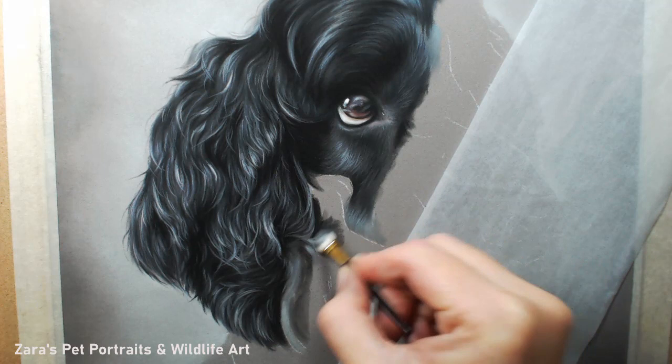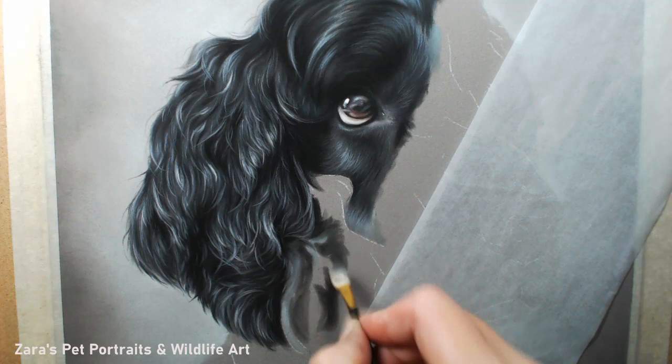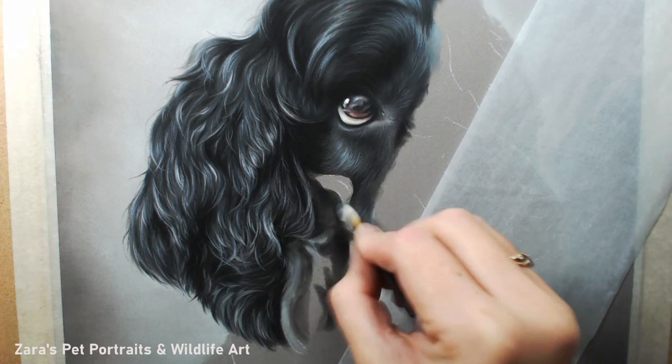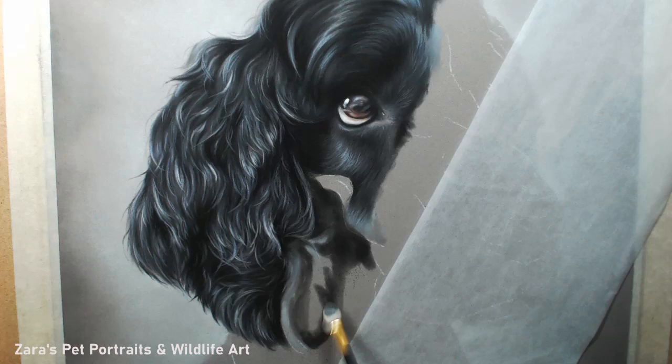This section shows how I apply my base layers. Rather than applying soft pastel sticks directly to the paper, I prefer to sand them down on a piece of fine-grit sandpaper, mix the various colours together to get the tone I'm after, and then apply that directly to my paper with either a soft tool or an eye makeup applicator. I'm going to invest in some pan pastels to give them a go — from what I've read the pigment is much softer than sanded soft pastel sticks, though I think you'll still need to be careful not to fill the tooth of the paper too soon.